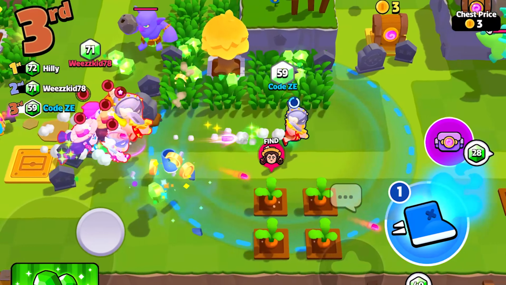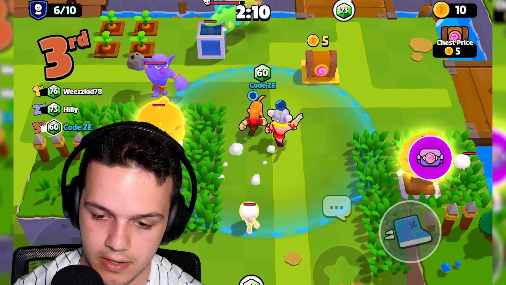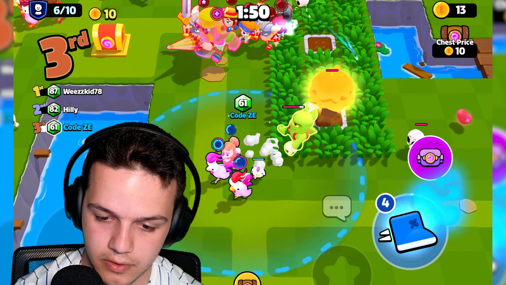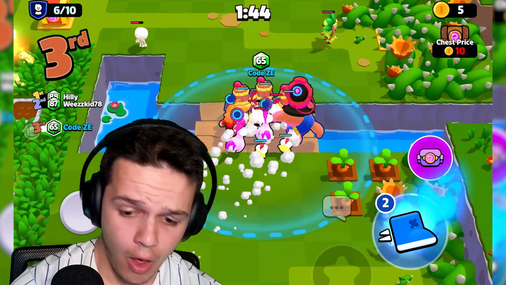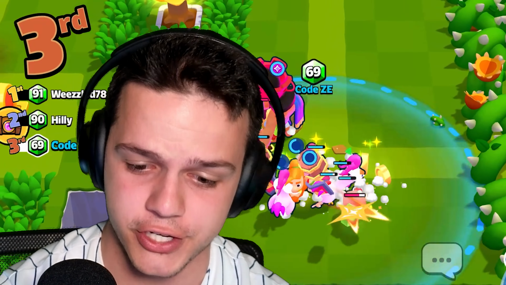Alright, now I'm a dip. Oh, is it too late? Is it too late? Okay. We just suffered a big loss. Are we going to be saved by a mega unit? This guy had a mega unit, dude. Can I have one? Oh my god! Oh my god, Resort... Resort... Oh god, my Roddy's not understanding what's going on.